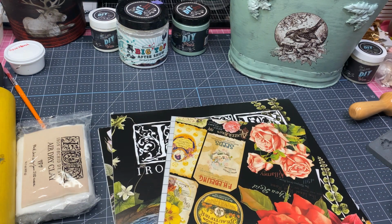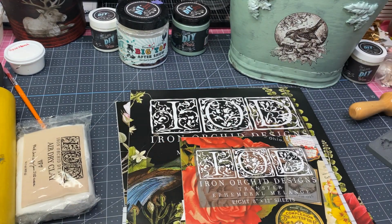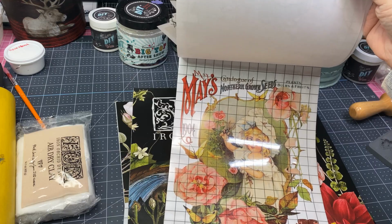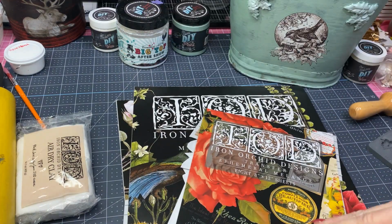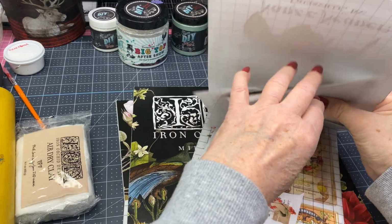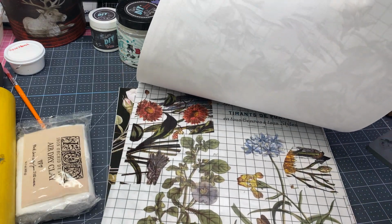We have a little boutique in a little town near us. Like I said, that's where I've got most of mine, and they have beautiful things. Here are some of the flowers. This was geared more toward gardening and seeds, seed packets, things like that. I've made several things with these, and some things I've cut out and stuck in there. These are just a few of the many things that they make.